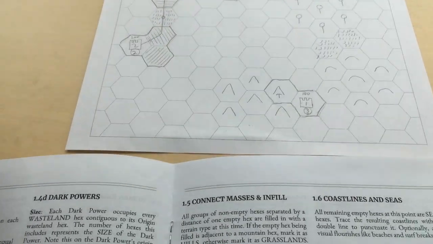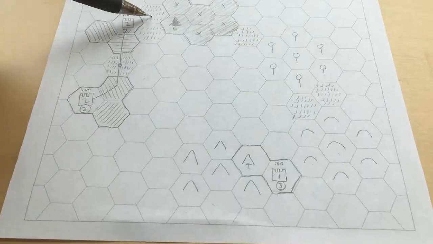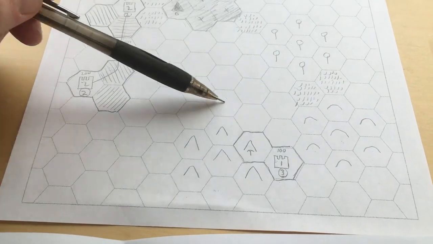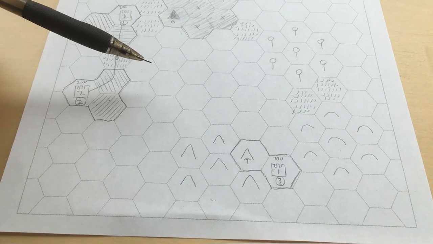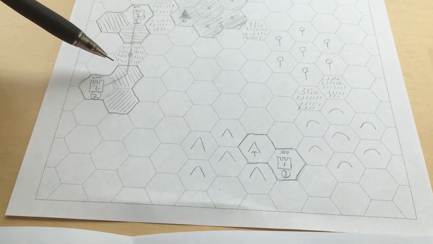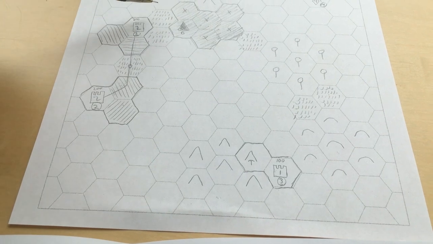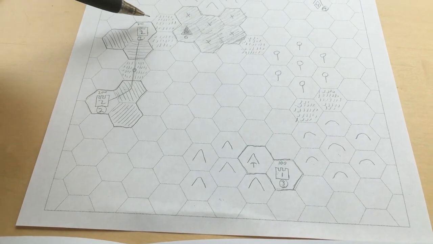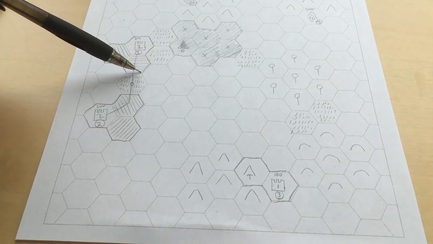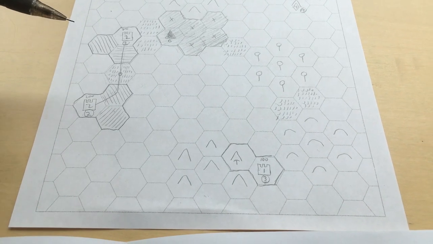All right. And then the next step is to infill, but after we did this, we did not create any inland sea of empty hexes. If we did, we would infill all of those with grass. But we didn't. So what we end up with is this continent that's a very strange map with lots of isthmuses.